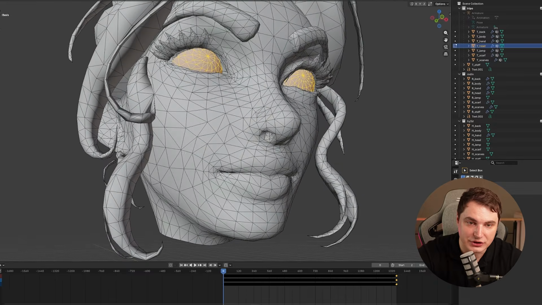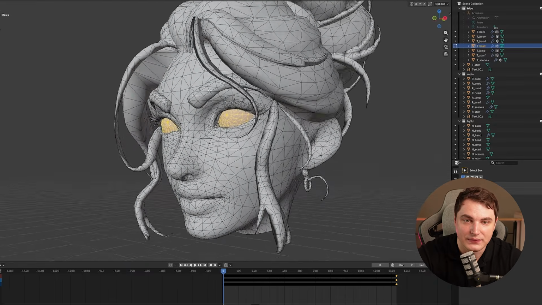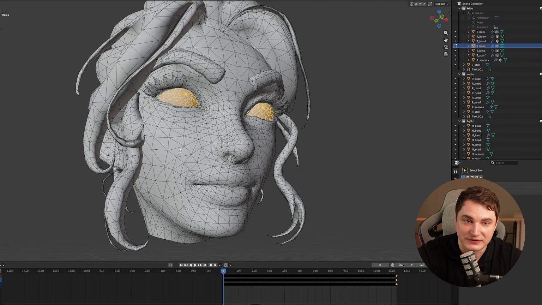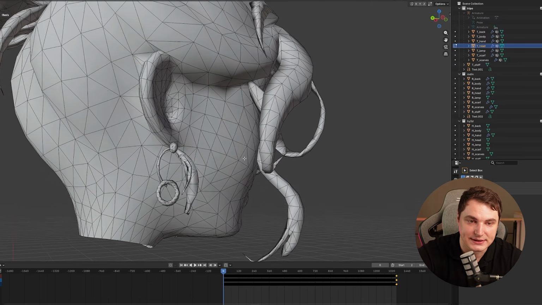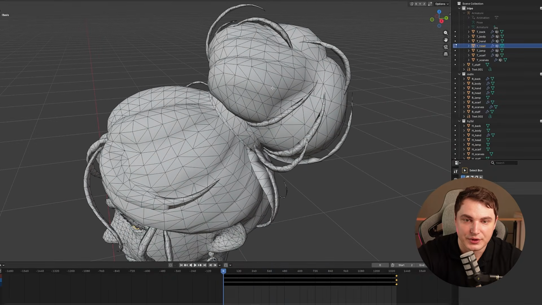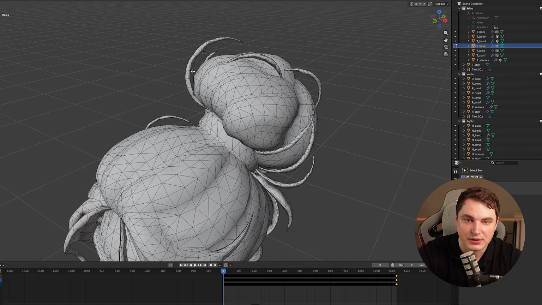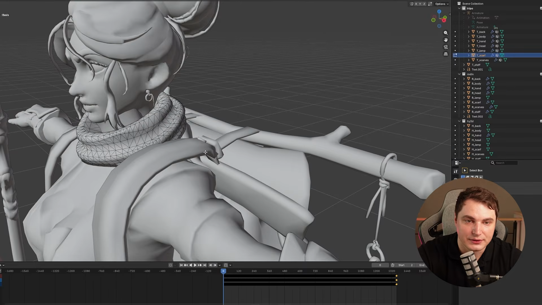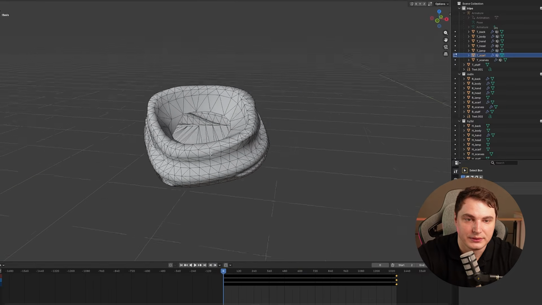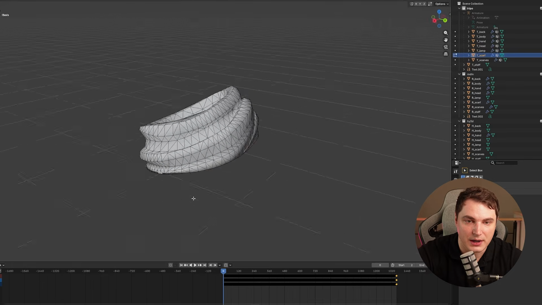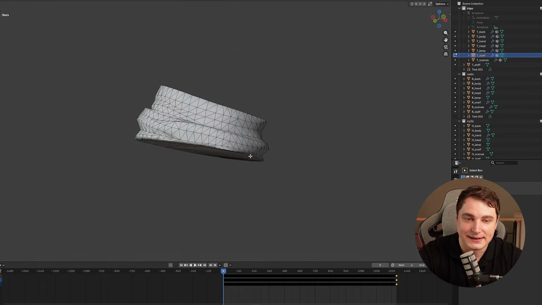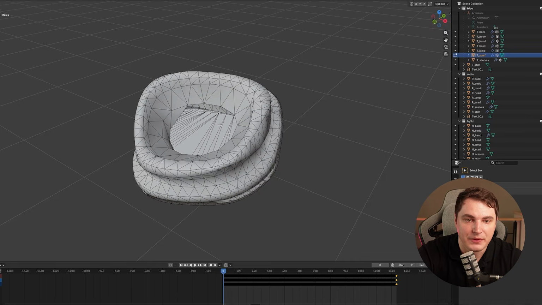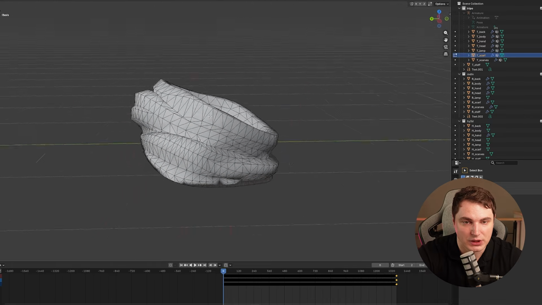And overall, the shape and stuff of the face is way better. Not perfect loops, don't get me wrong, but definitely one of the best results so far. Maybe I would remove some pieces of these hair strands, and it could be quite a good one. Now take a look at the scarf, also not a bad one. Some problem here on the bottom, right? So I guess I would need to regenerate this one. Yeah, this one is a problem, but in terms of mesh, it's fine.